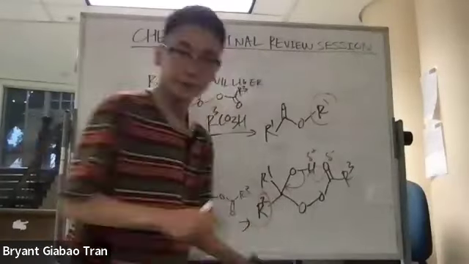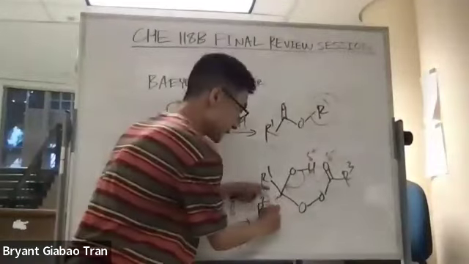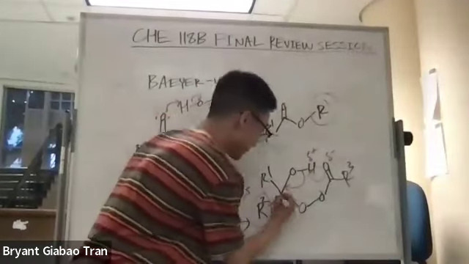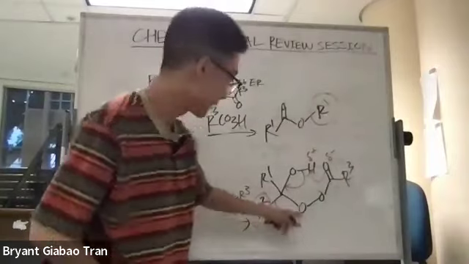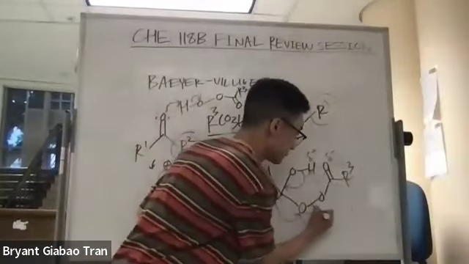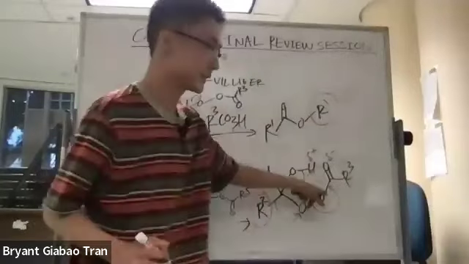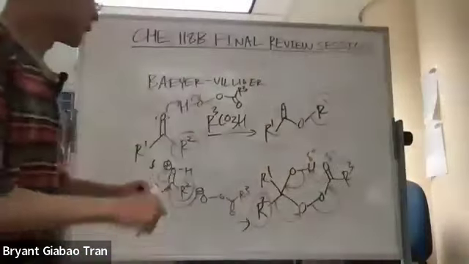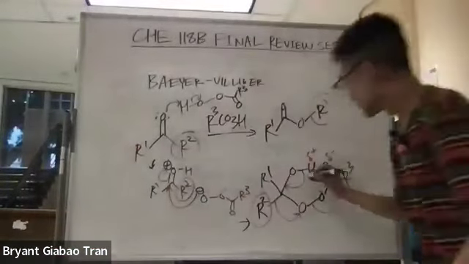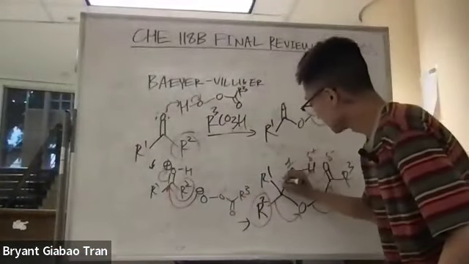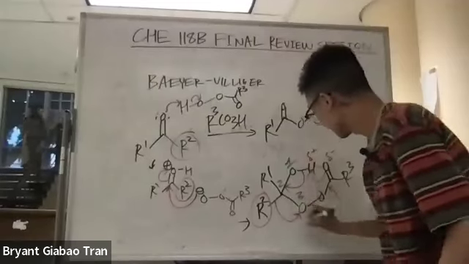We're going to do this weird migration step here, where since this is the high priority group, this is the bond that we're going to migrate and put onto the oxygen right there. And then this bond between the two oxygens is going to break and make a double bond between that oxygen and carbon right there. So to keep track of everything, this is what I like to do. I like to number this atom number 1, this is number 2, this number 3, this number 4, right here.